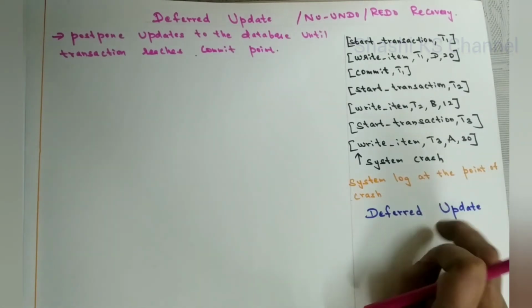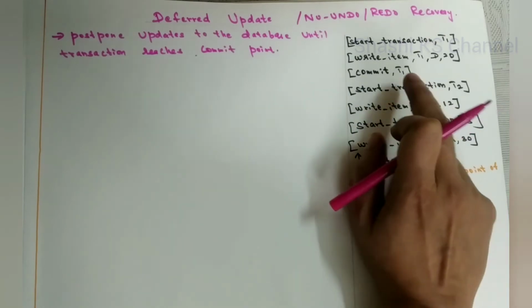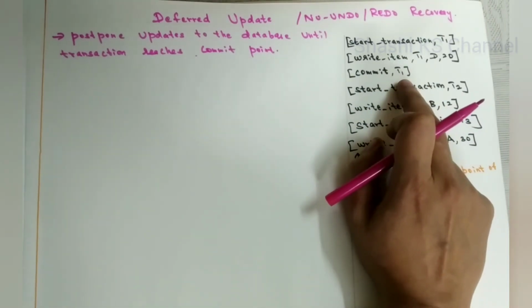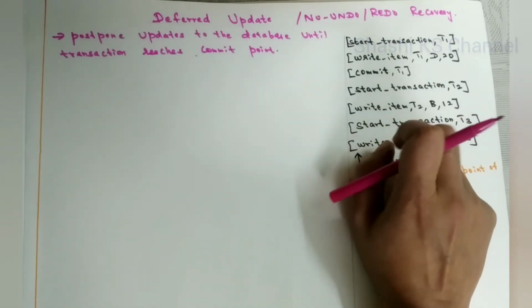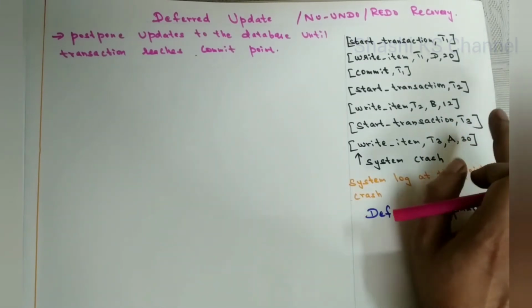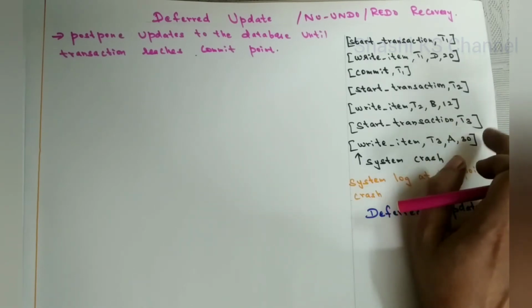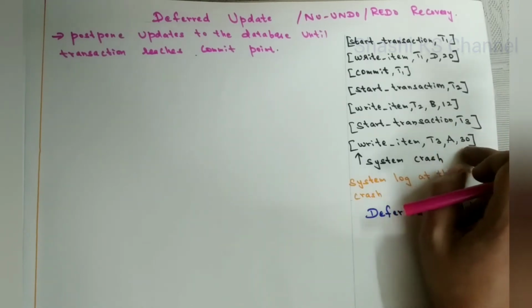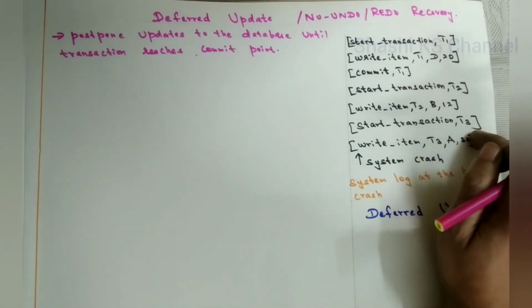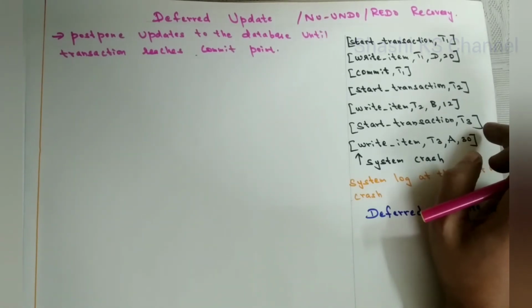So when we follow the deferred update technique, what will happen is the DBMS will check if there is a committed transaction. If the transaction has failed before reaching its commit point, then there is no possibility of these transactions T2 and T3 changing the values of data items in the database on the disk. Right? So there's no need for any undo operation. So these transactions T2 and T3 will be simply ignored. They will be cancelled and they have to be resubmitted.